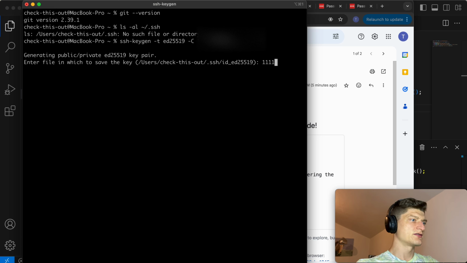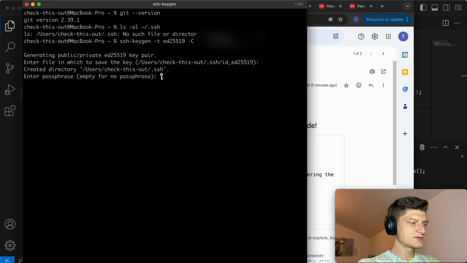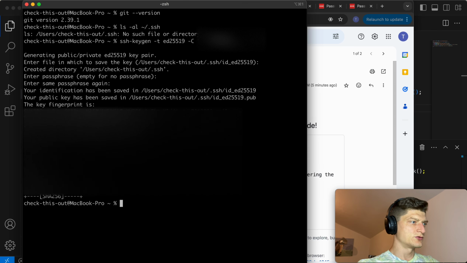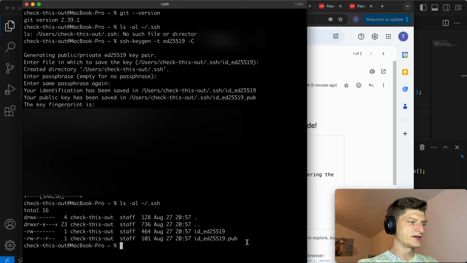Actually first we need to enter a file where we want to save it, and it will be our basic one. Now we need the passphrase actually, and for that we are going to use some default one, and we are good to go. So let's check again, and yeah, finally we have our key in place.